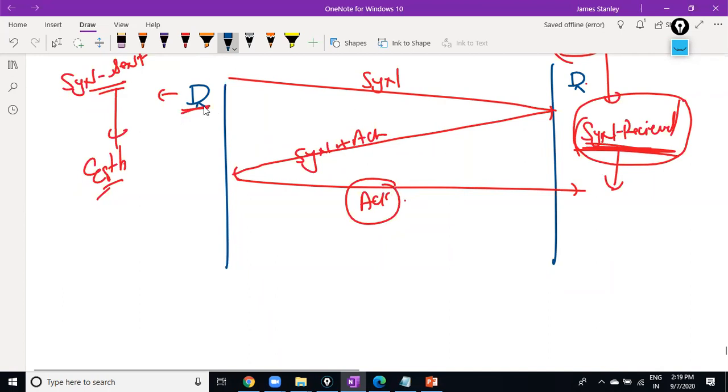Maybe the other side's device went down, maybe so many issues are there. Maybe because of network conditions, delay is happening over there. So many reasons are possible, and you have to find out what the problem is, why we are in that state, what the issues are, and what the solutions are. All these things we have to find out. So from a TCP debugging perspective, these states play a very, very important role.